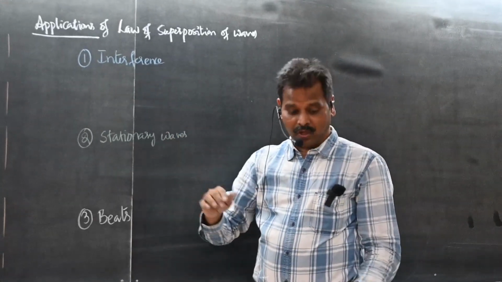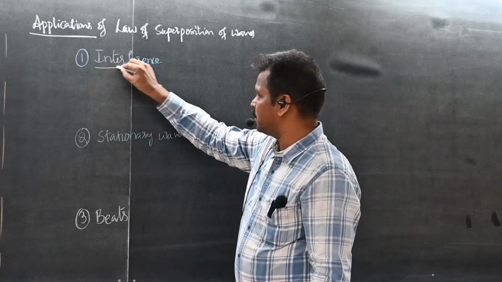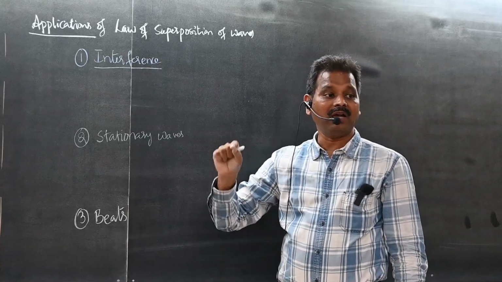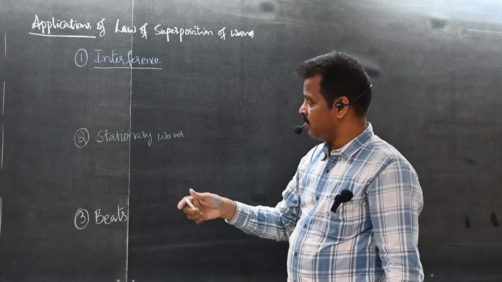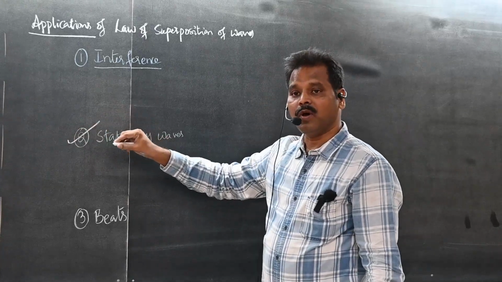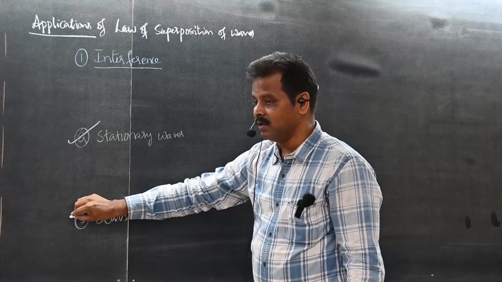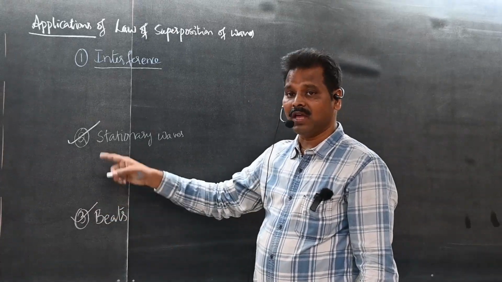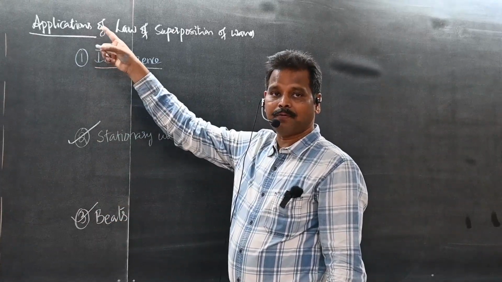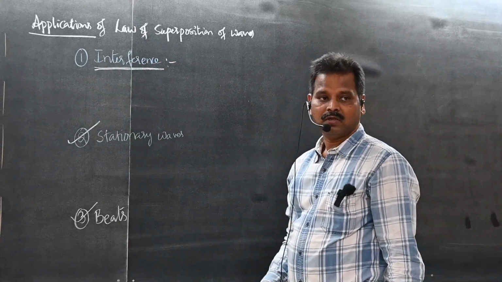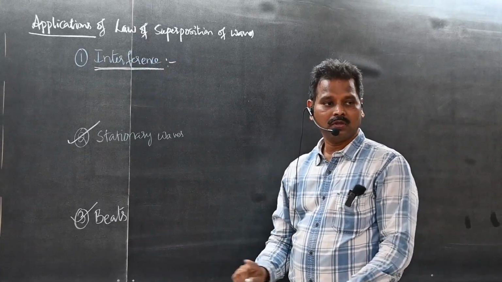In first PUC, we will just learn about interference, not in detail. Tomorrow's lesson is only about stationary waves and beats. So these are the applications of the law of superposition. Today I will explain about interference, and tomorrow we will discuss these two. Then the lesson will be completed.